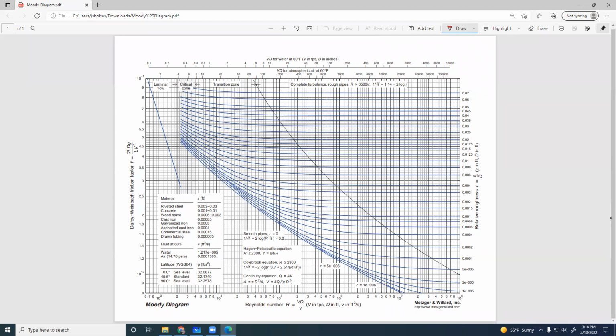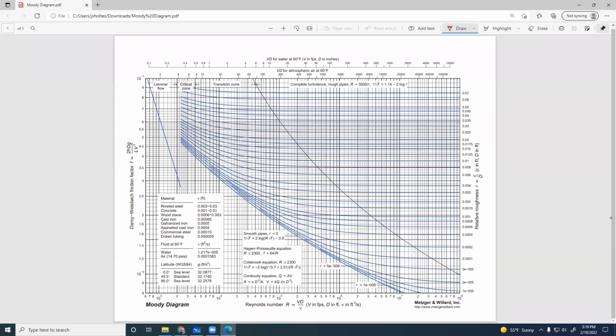Last time we used the Moody diagram to figure out what the friction factor is. The friction factor is over here on the left-hand y-axis. And this tells us, given a flow rate, relative roughness height, and Reynolds number, how much energy is being lost per unit length of pipe.